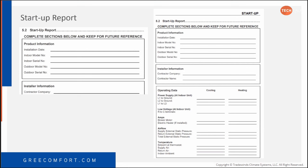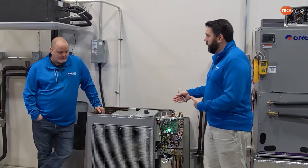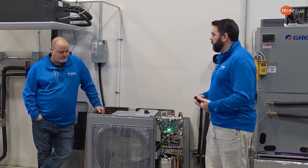And I don't know about you, but I have never actually received one of these, because nobody's willing to take the time to make sure it's operating properly. They leave the job. If it doesn't work, then all the alarms go off, but there's no information for us to paint a picture of how it was operating.